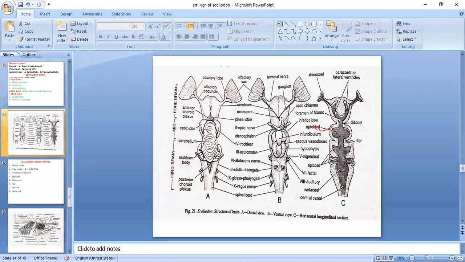See, from the ventral part of the cerebrum, one pair of nerves is formed. They are known as terminal nerves. Okay, so from the olfactory lobes, one pair of olfactory nerves also arises and is supplied. They actually arise in the olfactory sac and are supplied to this olfactory peduncle. Okay, it is sensory. So these are the terminal ganglia. These are also terminal nerves, also known as zero nerves. They are also supplied to the olfactory sacs.